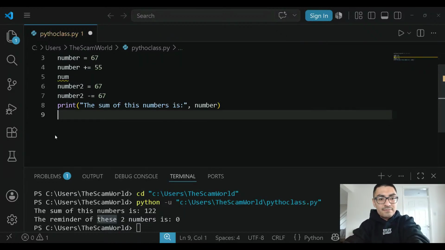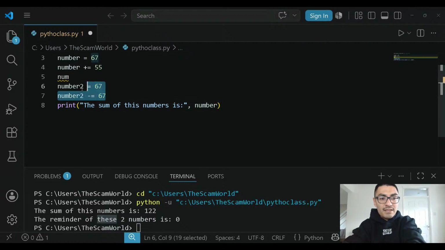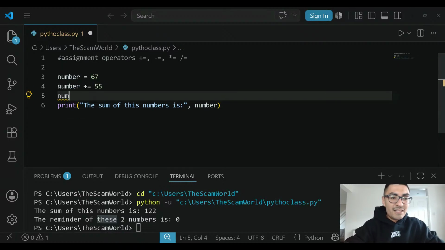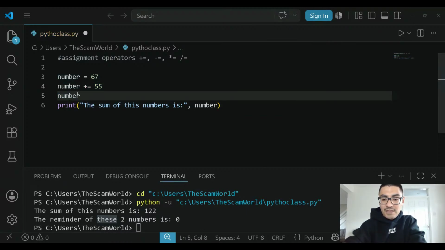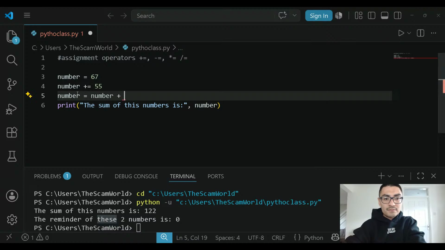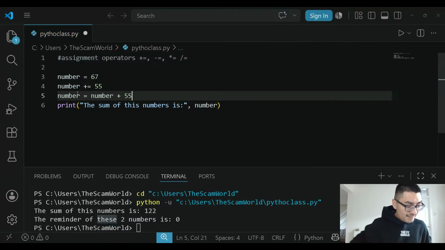So basically, number plus equals 55 is the same as number equals number plus 55. This is basically the same thing, guys.